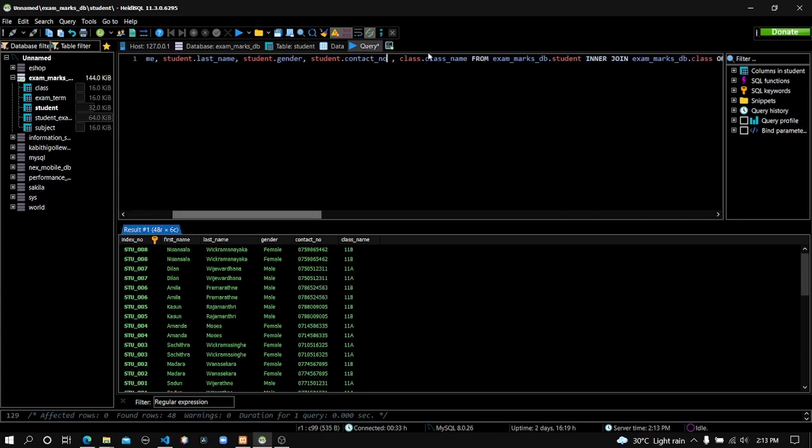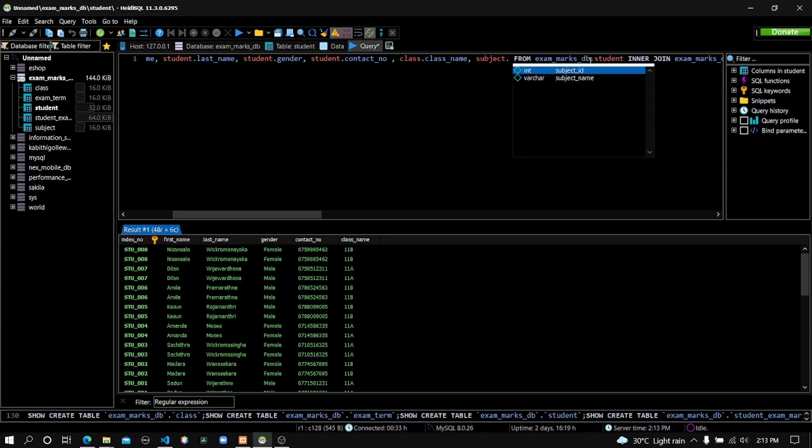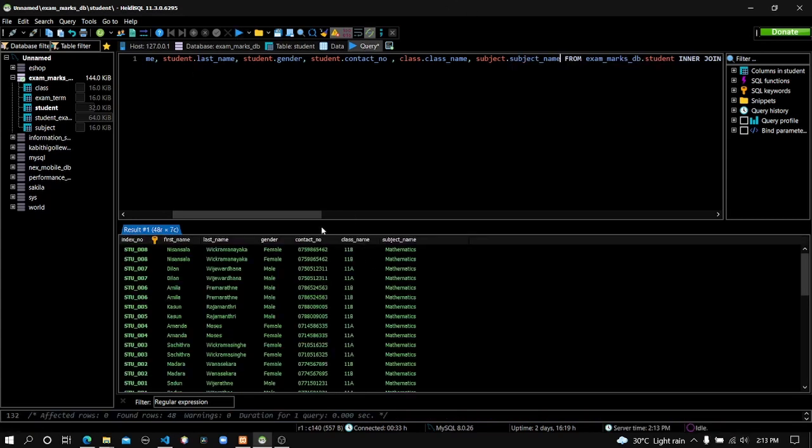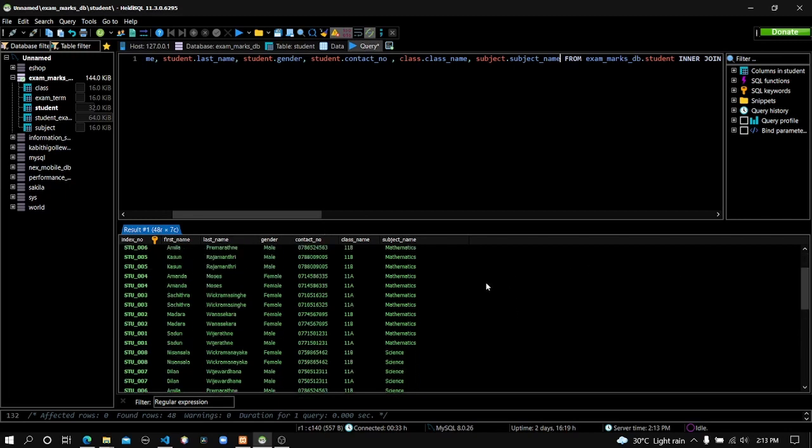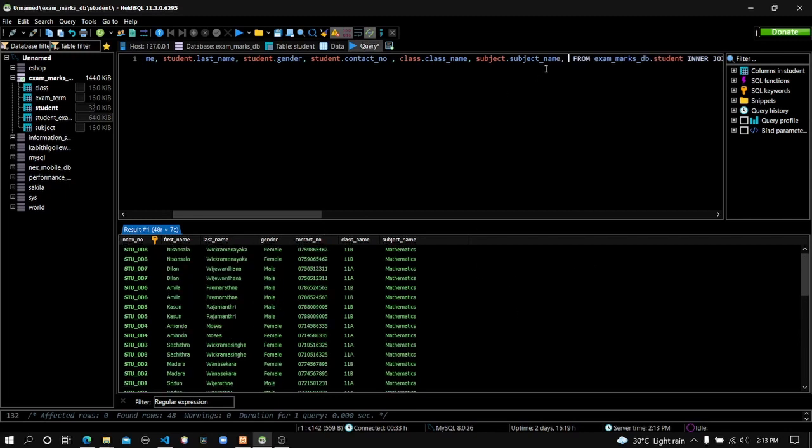Now let me define the other attributes we want. So then we want the subject name in the subject table. So subject name in the subject table, like this, and then the mark in the student exam mark record.